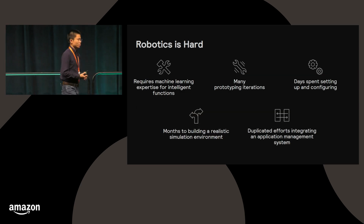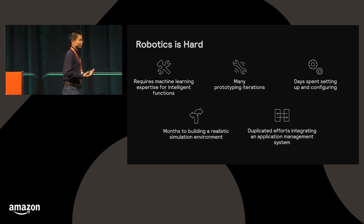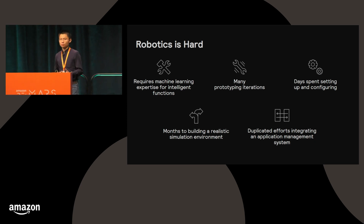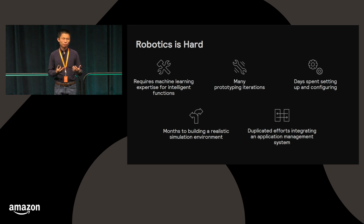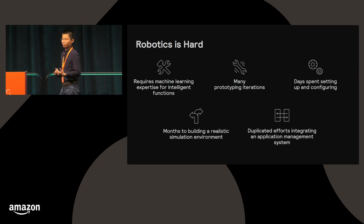So other than the ROS project, if you recall that entire dev life cycle, there are many other pain points that everybody's going through. It's pretty hard to operate and integrate intelligent capabilities into a robot because robotics developers are often experts on hardware, embedded systems, and robotics functionalities, but not necessarily experts in ML and AI. It takes time to set up a dev environment. And for running simulation, people love the capability to do tests without a physical robot or a physical environment. But setting up the software, managing the infrastructure, and scaling them, particularly when you have to run hundreds of them, is pretty painful. Then lastly, for over-the-air updates of the software, either you have to build the solution yourself or integrate it with a third-party solution.